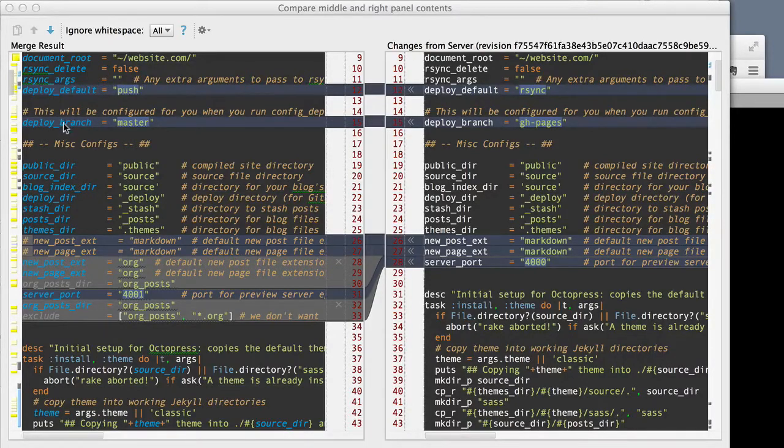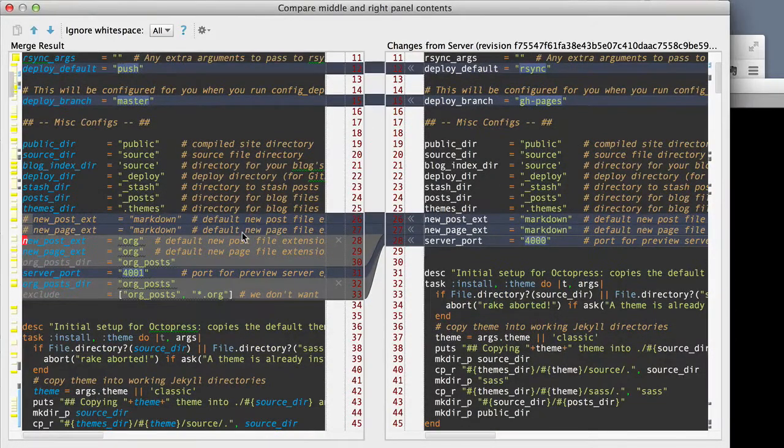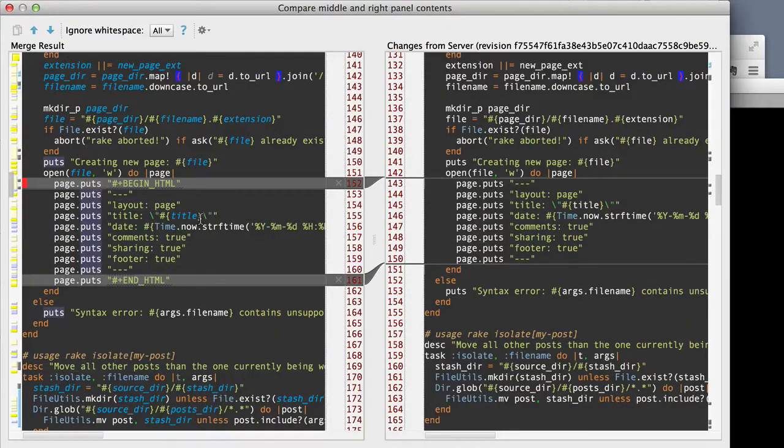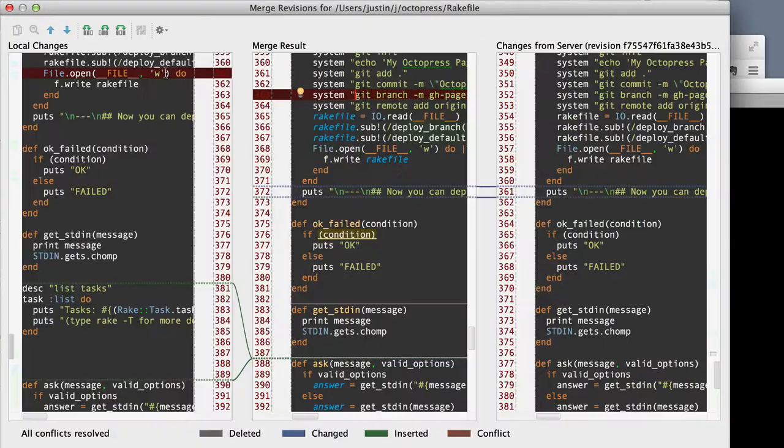release. Over here on the left, I got some settings for my GitHub deploy, and I've got some settings here because I'm using org mode mixed in with Octopress. I can hit F7 and I can iterate through the changes. Again, this change here, this begin HTML, that's for org mode. That's all good. What I'm doing is I'm looking for any changes that are in the Octopress branch and did not get put in the merge result.